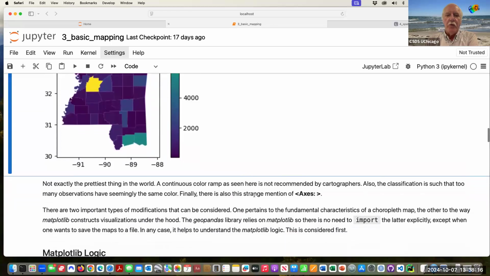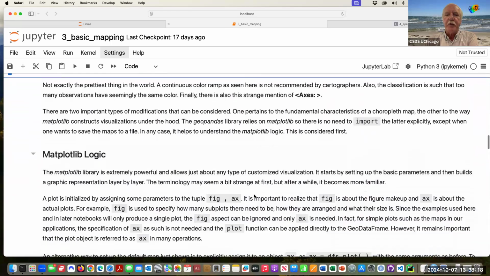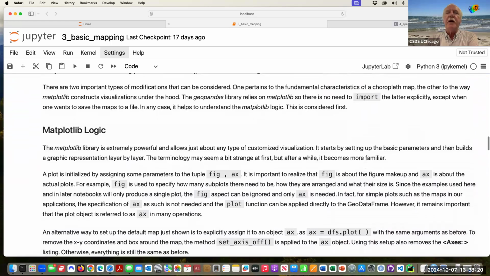So we're going to use some explicit functionality from Matplotlib. And I found personally that it takes a while to get the logic of Matplotlib. If you've worked with it before, then it sort of is natural, and you very quickly start assuming that it is natural, but I still don't quite find it natural. It is this weird thing where you set something up and you call it a figure and an ax.